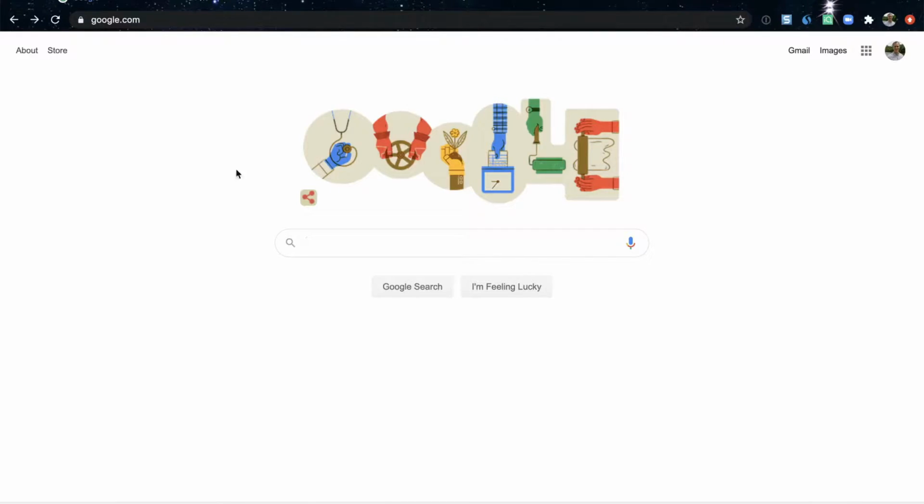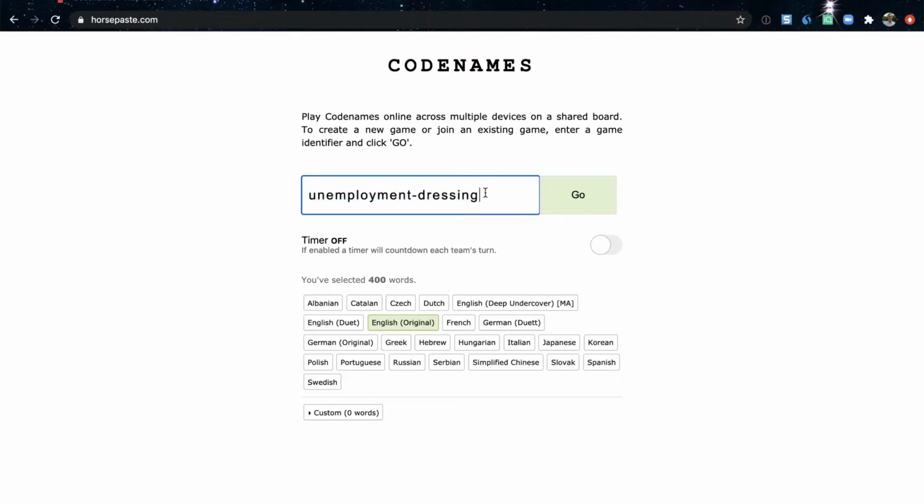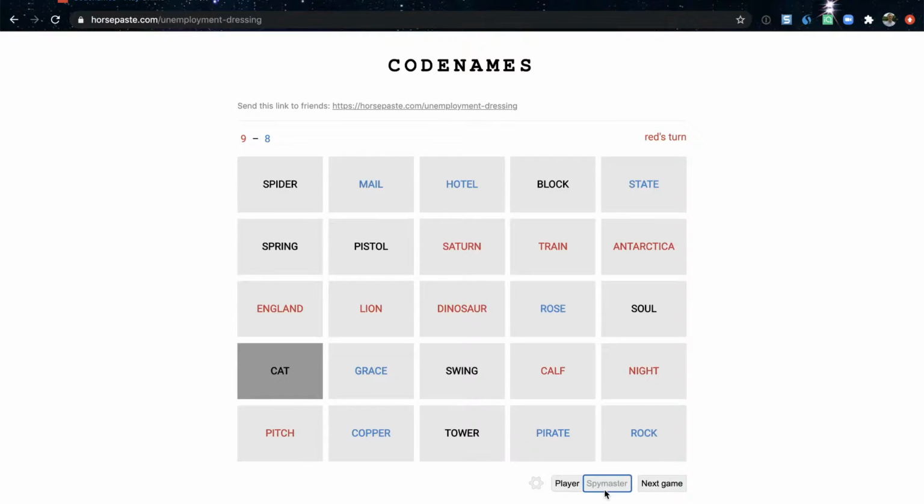And first up, number 1 is going to be Codenames that you can play online for free. Let me show you how to do it. To play Codenames online for free, you're just going to have to go to horsepaste.com. Just go ahead and hit go, and boom, you're already playing the game. All you'll need to do from here is share this link with anyone that you want to play with, assign the teams on your own in the background, and once you've decided who's the Spy Master, there's this nice little button down here where it turns you into the Spy Master. It gives you the exact key that you normally use.